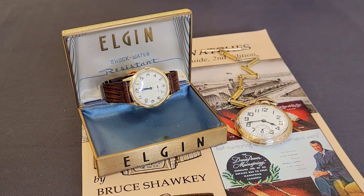Well, yes and no. There was no wristwatch that was designed specifically to railroad standards. So the editor of that magazine got a hold of a very influential guy in the watch business, and he forwarded that letter. Prior to that, he forwarded it to a number of the railroad owners, and then once he got their feedback, he forwarded it on to a guy who was a watch designer for Elgin. And he wrote a list of 10 requirements, right?